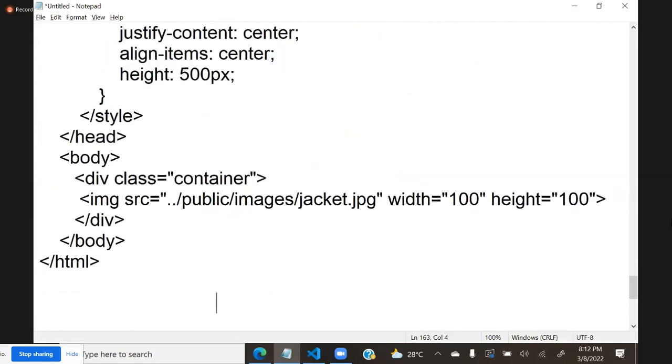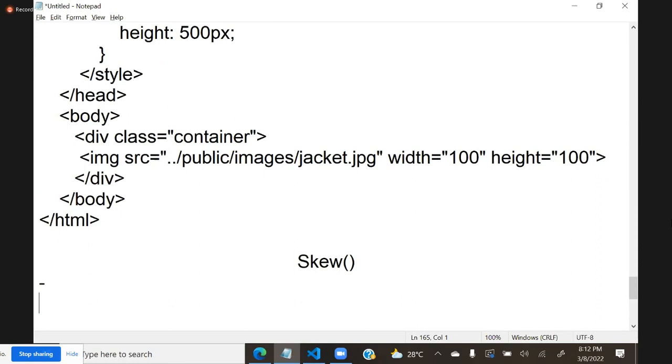Another important one, we have skew. Technically, skew is used for tilting. It is used to tilt an image or element by a specified angle.